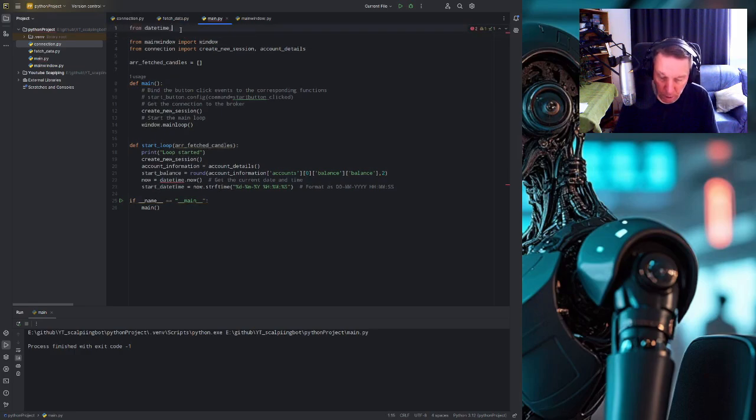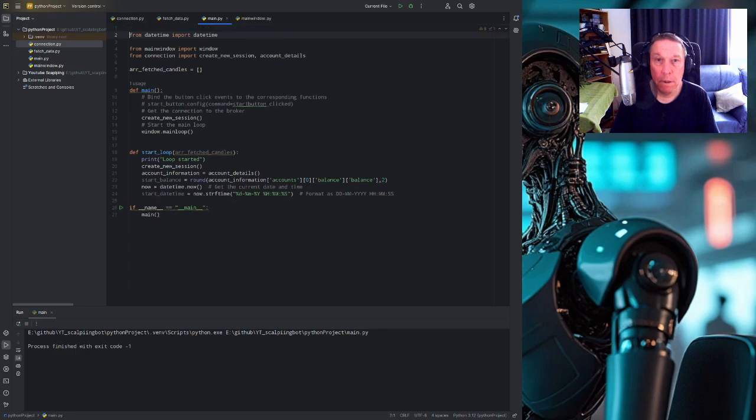Okay, so from datetime import datetime. That's correct. From datetime import datetime, and from main window to window, and from the connection the new session and the account details we need. The account information we use to fetch our start balance.